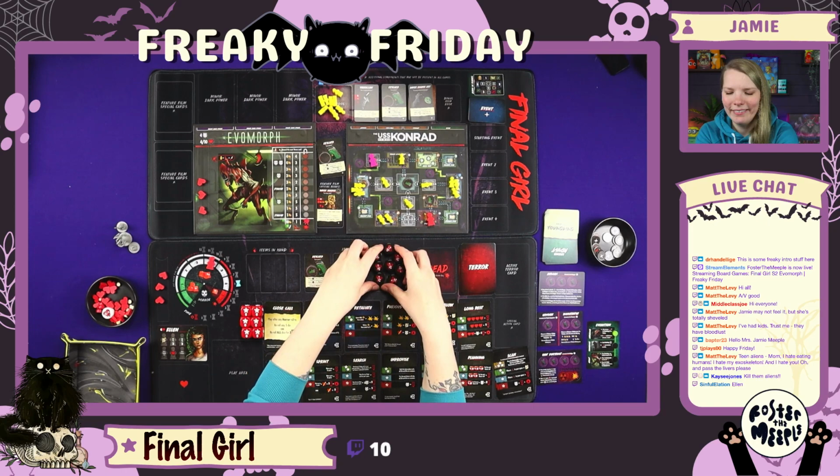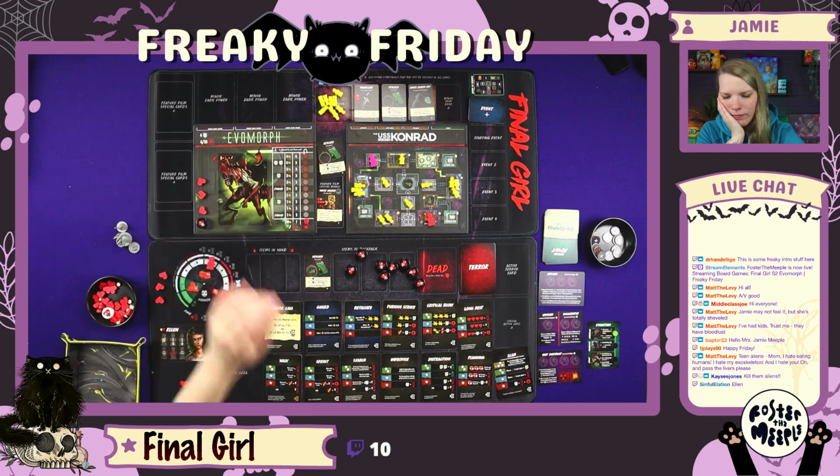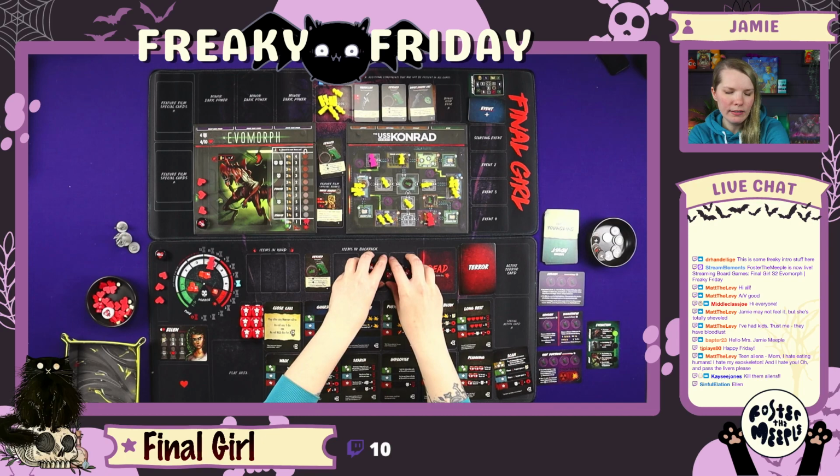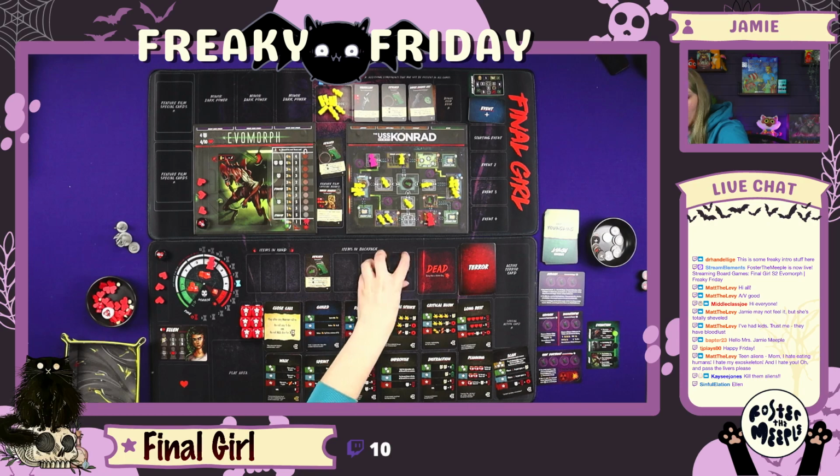I never know. Let's do this. I've been picking a lot of, like, double blanks, which I'm fine with. So long as the alien has a blank or the bad guy has a blank, I'm fine with it. We'll move all of these.